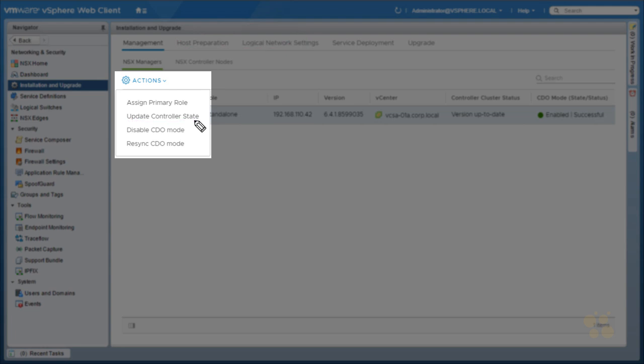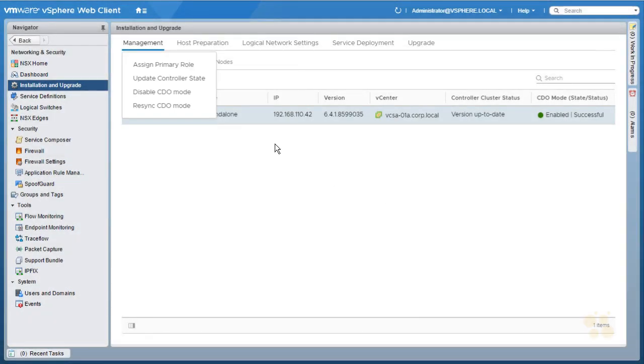Of course, if we don't want that CDO mode that we just turned on, we have disable CDO mode, pretty straightforward. And then down at the bottom, we have resync CDO mode. Hopefully you won't have to use this. This is kind of an emergency fix operation, because if there ends up being any corruption inside the universal VTEP table that the CDO mode creates, then you can try to disable it and it says, I can't do it. So in that case, we need to resync the CDO mode to essentially clear the table and then disable it. It's a specialized way to essentially re-perform that last step of usually attempting to disable CDO mode.